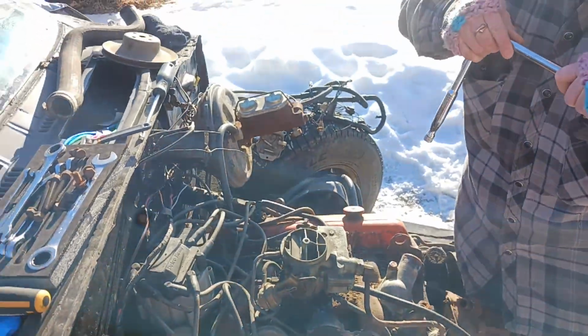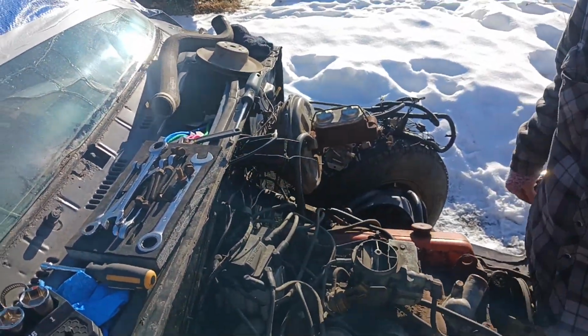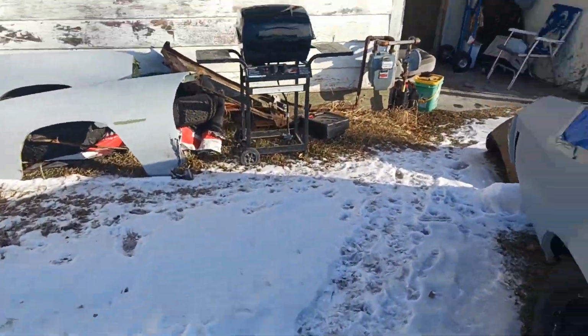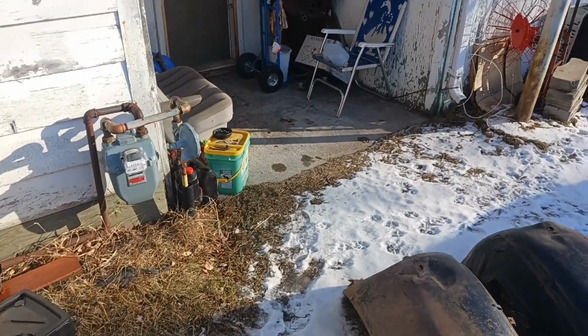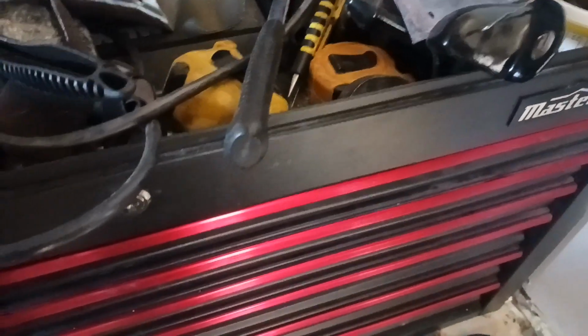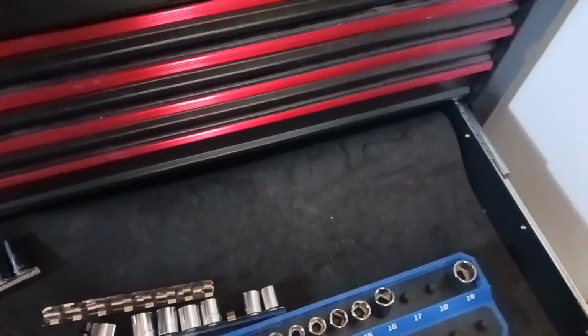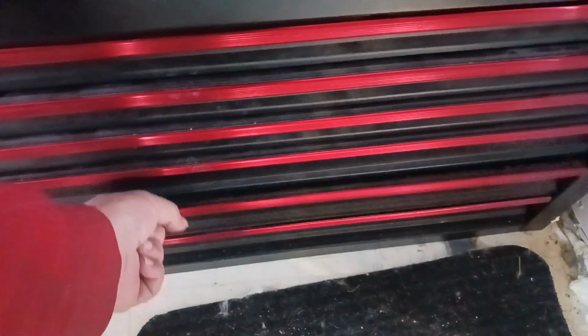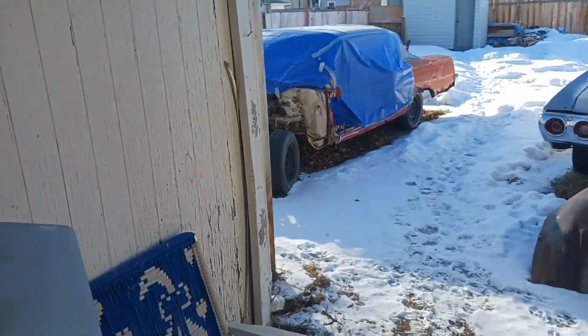I don't need one. I think it's going to be metric. Okay, so metric, that's probably going to be a 10 mil. Oh, yeah, the one that nobody can ever find. The one that nobody can ever find. Okie dokie. And let's grab the 10 mil. 10 mil. Yay. Okie dokie. Let's hope that's the right one or I'm coming back in.